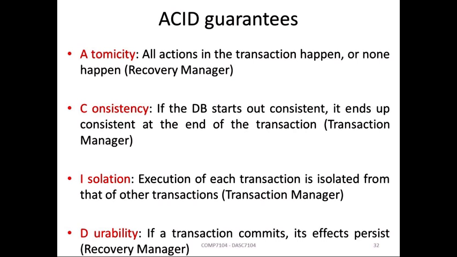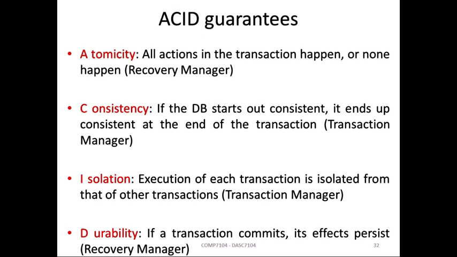So atomicity is about all actions in a transaction happening or not happening. So all or nothing. And you see next in parentheses who is responsible for that under the hood in a relational database management system. Here, it will be the role of the recovery manager to make sure that there are no partially executed transactions, no partially executed, for instance, bank transfers or account aggregations and so on.